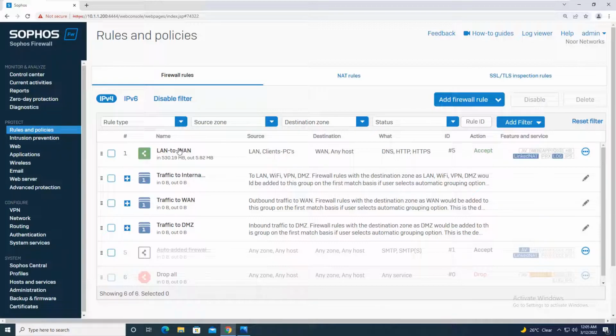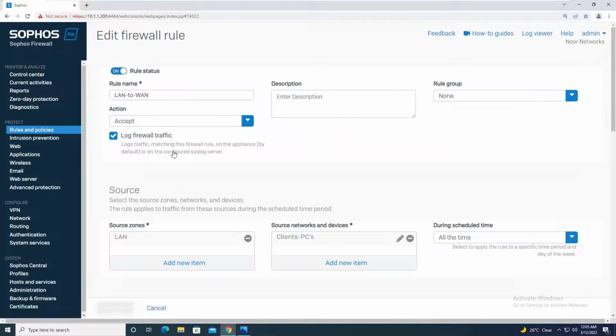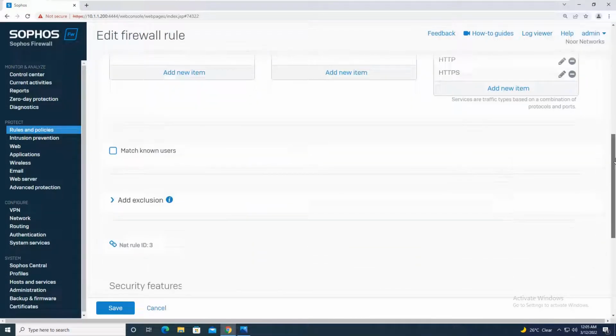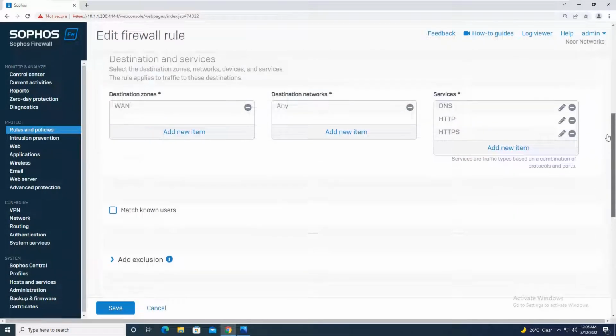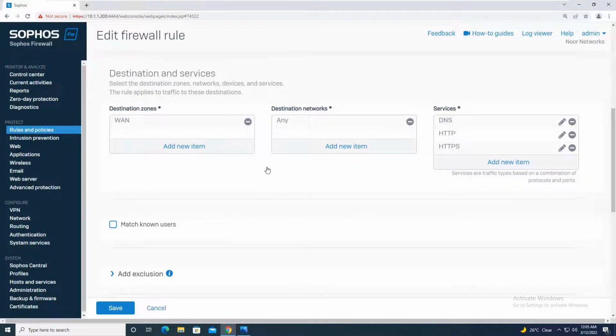Okay, we will be using the same rule which we configured last time, and I explained this rule at the beginning, how we configured it, so that those who are viewing this tutorial in between will also have an idea that we configured this particular rule in the beginning of the tutorial. But those who are viewing my tutorial from the first tutorial have a clear understanding of why we created this, what we did, and everything.